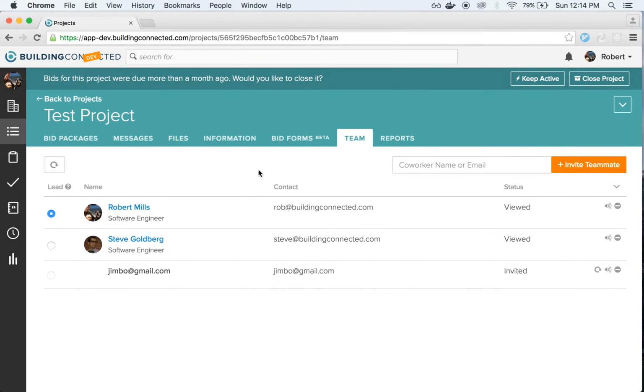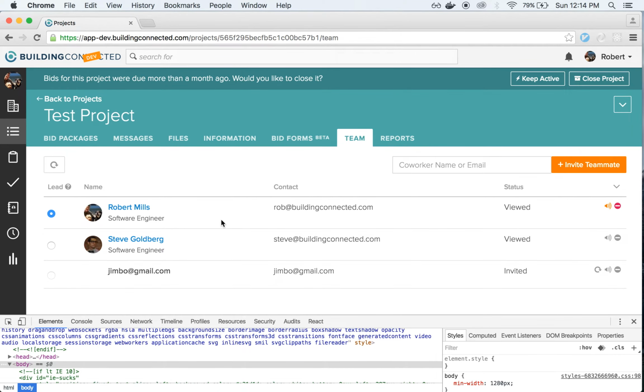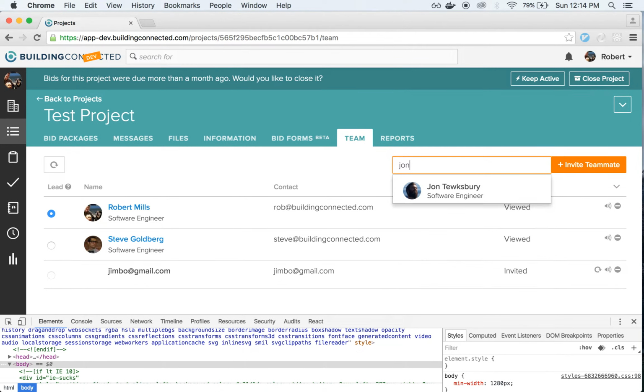So this is a Backbone view. Our entire platform's built in Backbone originally. So what I'm doing is I'm refactoring this whole tab into React. It's basically just a table of hosts on this project. And it's got this functionality where you can invite coworkers, people that are in your company. You can invite them, add them to the project, set the lead, some actions like deleting, removing, resending invitations and stuff. All Backbone.